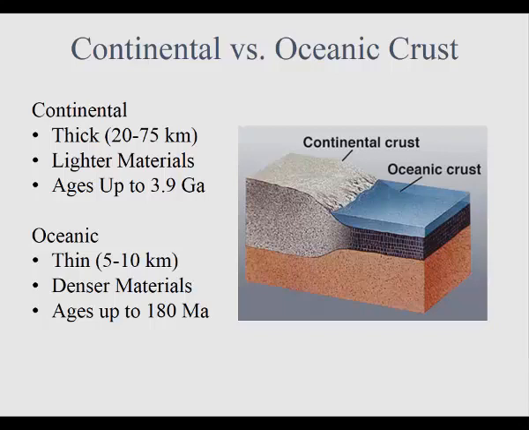Those rocks seem to be sticking around over time, while the oceanic, denser, thinner rocks seem to be recycled over time. You can also see a diagram on the right here showing the thinner, darker, denser rocks that form the floor of the ocean, with some water that has built up on top of them, compared to the thicker rocks on the left-hand side that make up continental material.